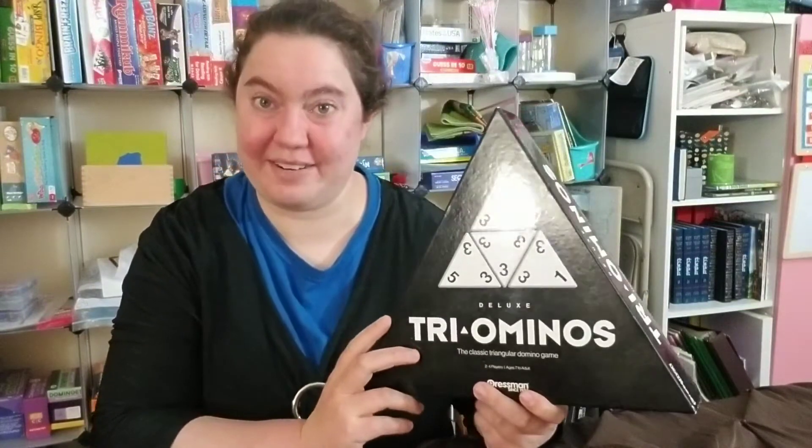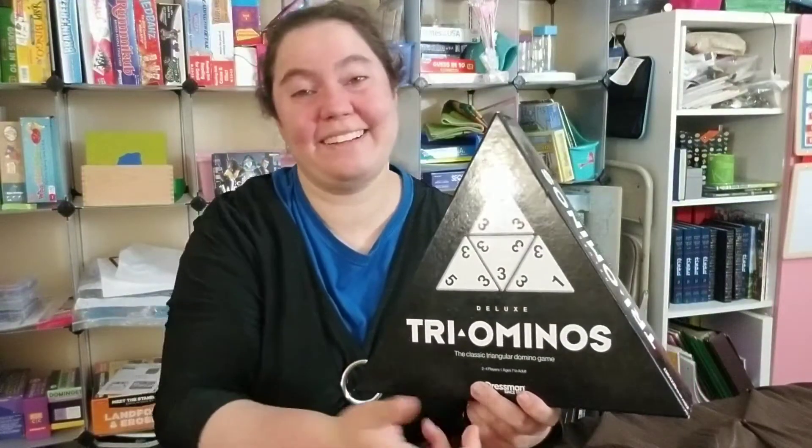The first thing I want to point out is it's a loud game, but cute box. It is a triangle, hence Tryominoes. I actually have two feelings on this. First of all, I love it — look how cute, it's a play on words: Tryominoes, triangle game. But I'm a little bit OCD when it comes to games. In our game closet, everything is stored by geometric shape and size — rectangles together, squares together, big squares and small squares together. And this game just doesn't fit.